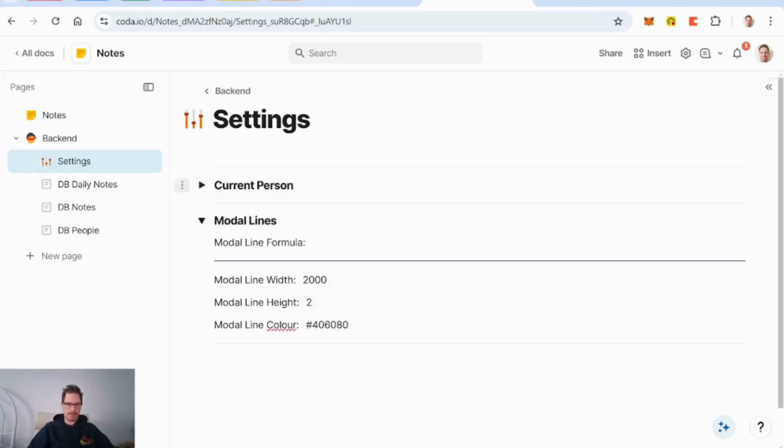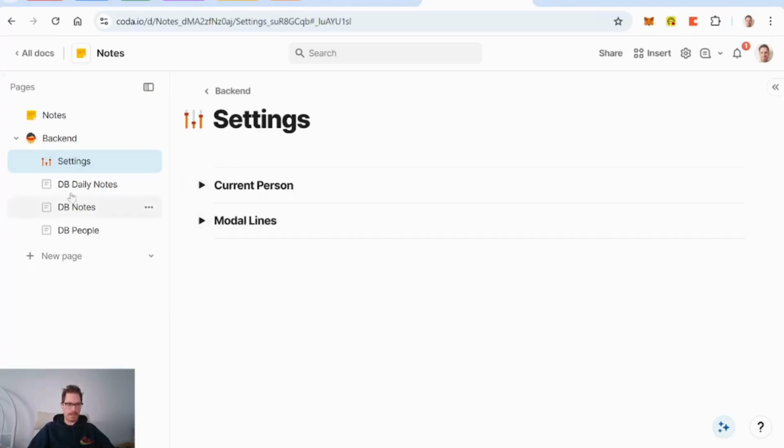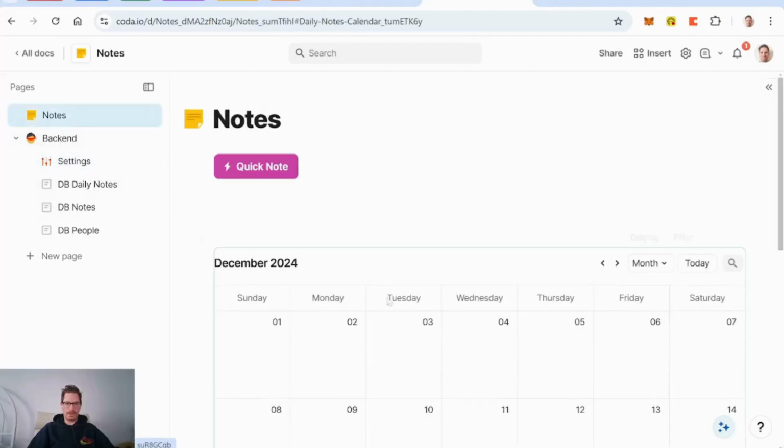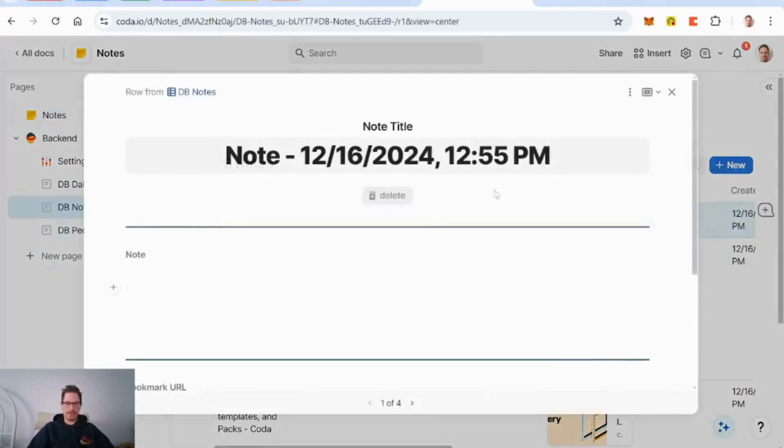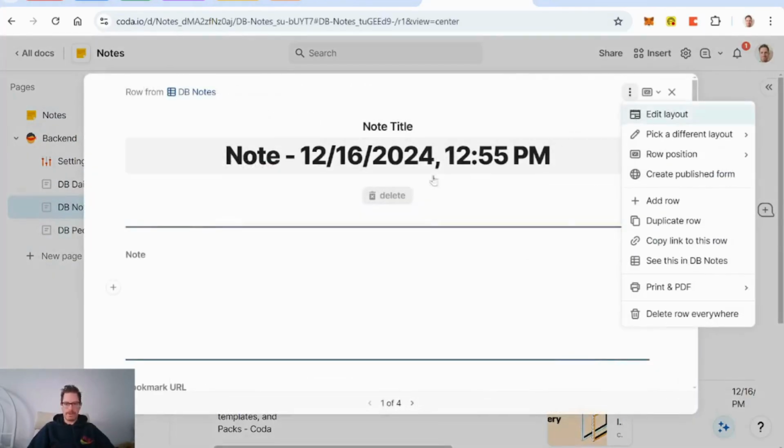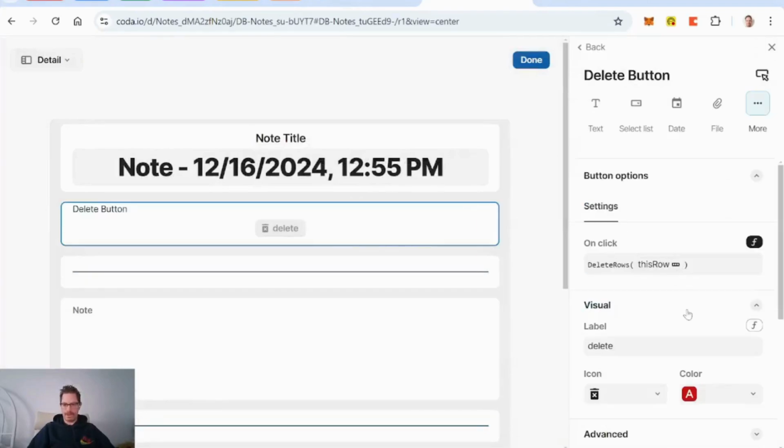Great. So the reason I want that is because then what I can do is, where were we just working? In notes? Oh, the delete button. I want to disable this button for everyone except for the creator.